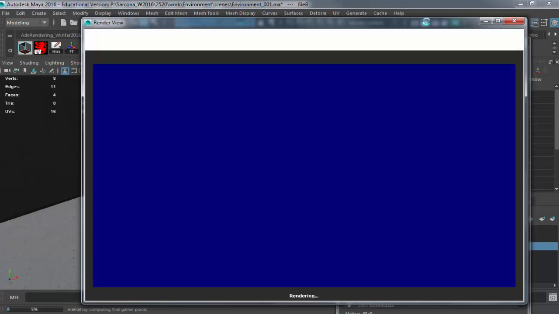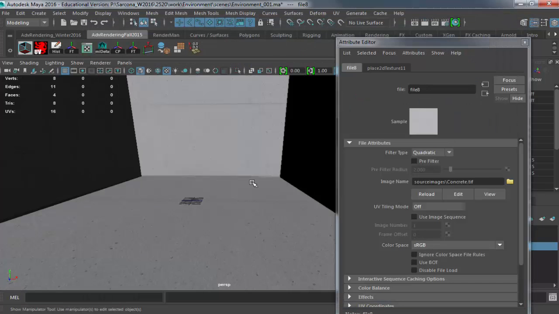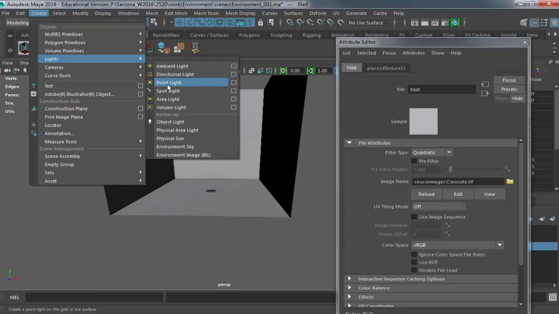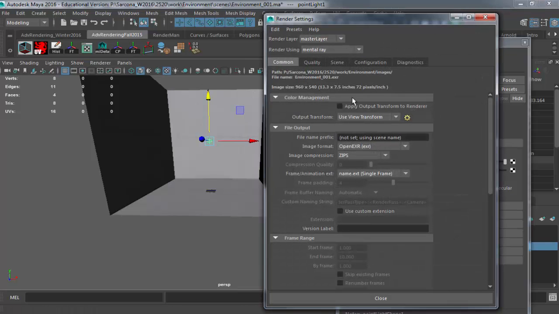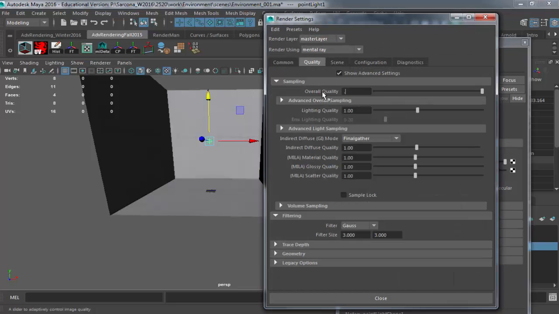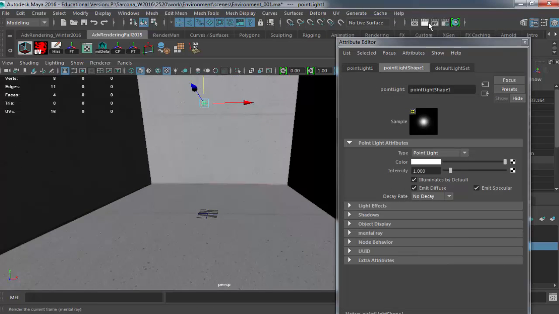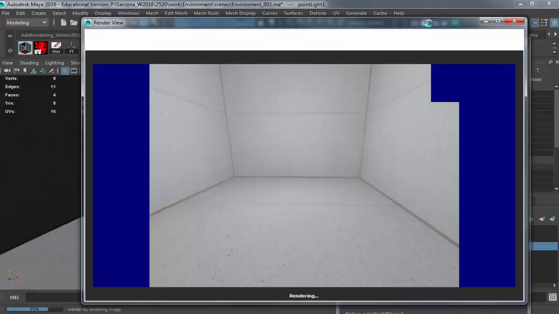You hit all your lights. I did hit all my lights, thank you. I also have Final Gather on still, so I gotta turn that off. So I'm just gonna, for now, throw in a point light, just so I have some sort of lighting in my scene. And I need to turn off Final Gather and turn my quality down. And I like to turn it down like way far, like 0.25 or even 0.1, just to get the idea of what's happening in the scene and make it go quick. Your goal is as many iterations as you can.